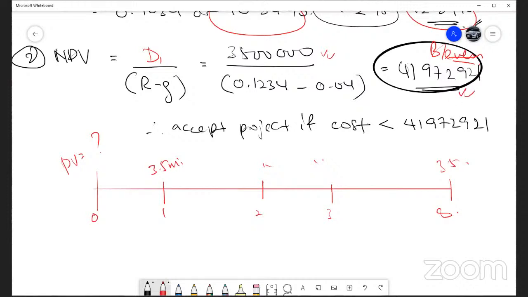So for you to invest in this project and get earnings from it, you definitely need the cost to be less than this amount. If it's higher than this amount, you don't make money. If it's the same amount, you only break even. What's the point of doing it? So it must cost less than this, then only you can make the profit. The difference is the profit. So I think this makes things easier to understand in a timeline.